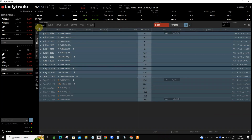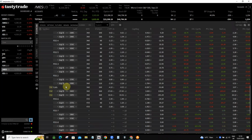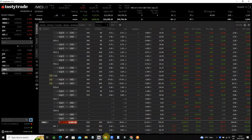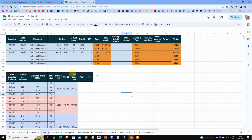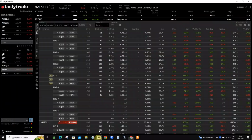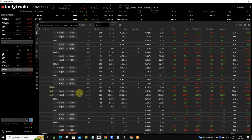All right. Now if you go to positions, we still have a few of the call spreads, 1, 2, 3 of them. They're all in the money, meaning they're losing money, but this is all fine. Let's take a look here. So we have these 3 trades open. All of them are pretty close to the max loss, but we're not going to be closing them because there's very little left in them for us to lose, but they're providing nice balance and a little bit of negative delta, which is what we need to have. There is maybe $15-20 in each of them roughly.